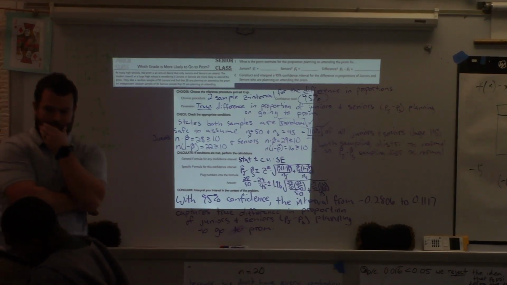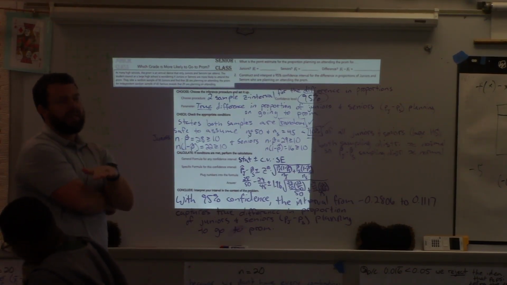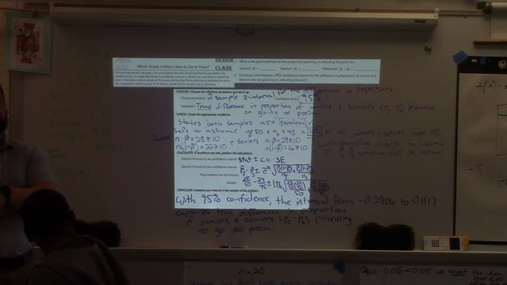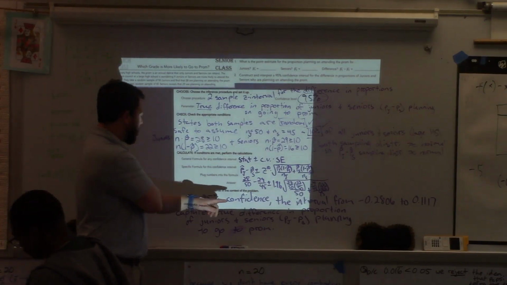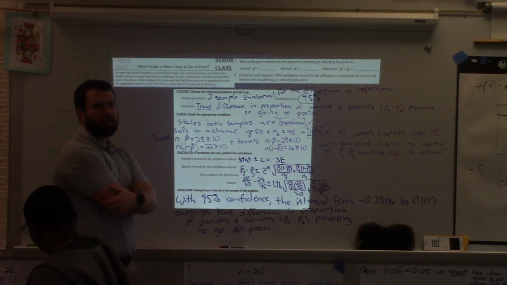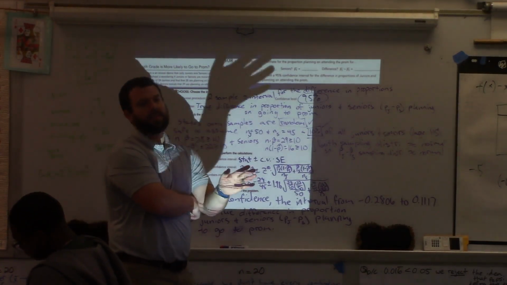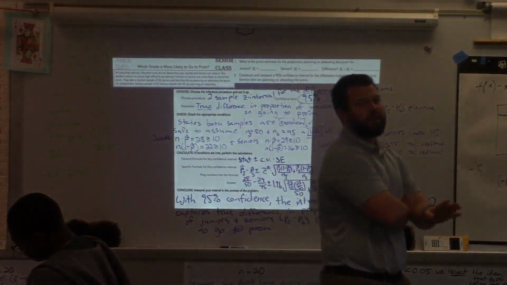But please notice, once again, you got a formula sheet. Put in that formula sheet, or put in your formulas. Go general, specific, substitute in, calculator. Yes, Sophie. Why don't we include population proportion? Oh, I see what you're saying. You can, but remember this word true automatically implies population. So the true difference in population proportions is completely good. I almost even wrote it in there, but by saying true, I've covered that idea.